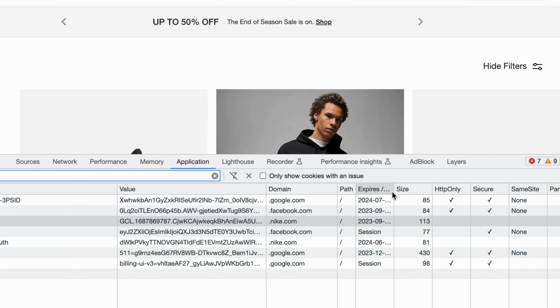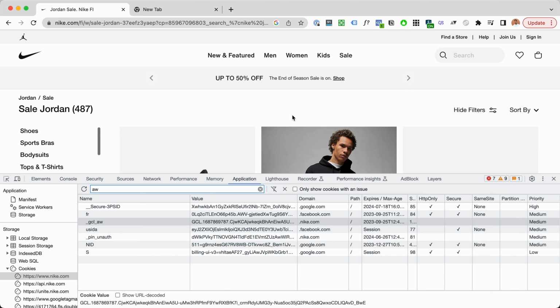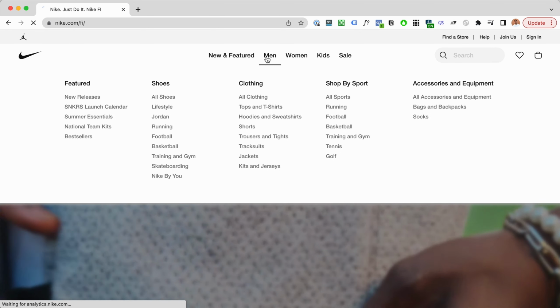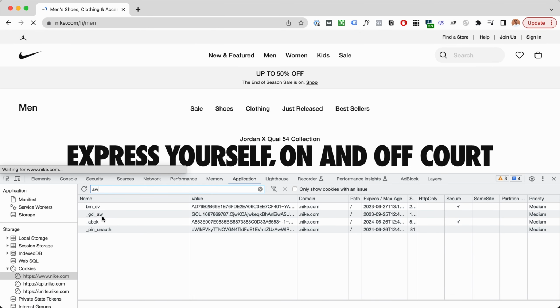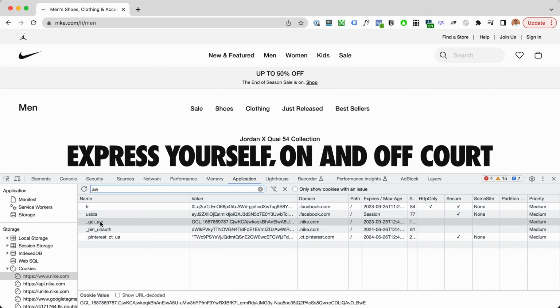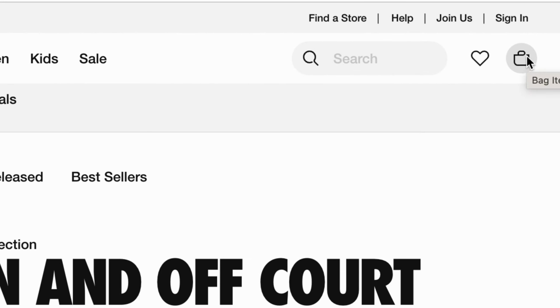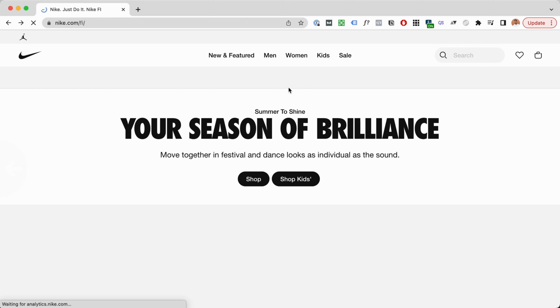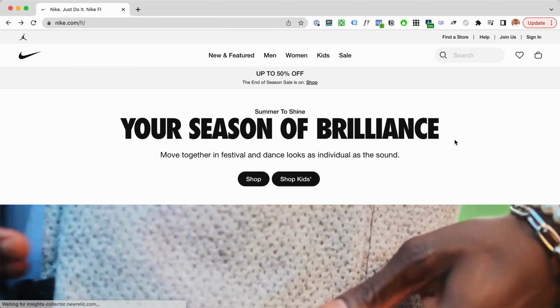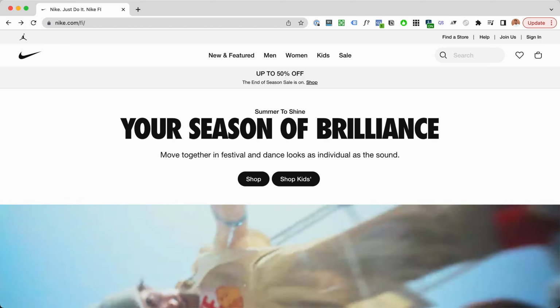All right, and it's going to be there for quite some time. So even if I leave the website and then go back, we will be able to find the Google Ads cookie. It's following me, and when I reach my cart, my checkout, it's going to tell Google Ads, hey, remember the ad click from before. Make sure to attribute this purchase, this conversion, to that ad click by using this cookie.